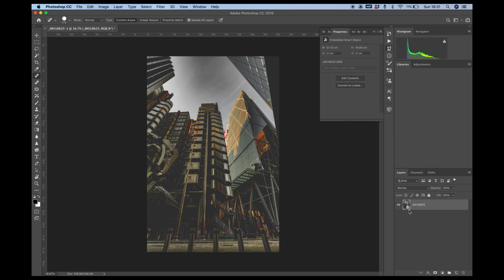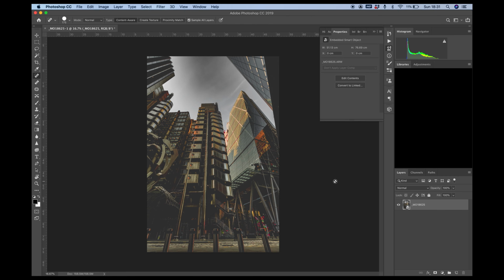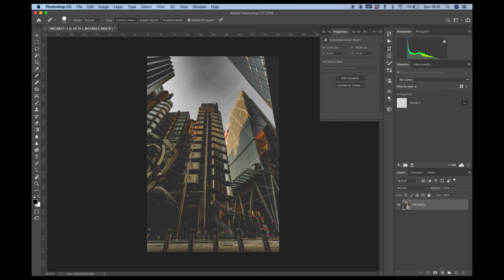Alright, so it's just opened it in camera raw format. What I am going to do is down here, I'd find a new adjustment layer, and we're going to go to selective color. I'm not sure how you can do this in Lightroom, but there is a way to do it. I'm going to play with the reds, and I may play with the blacks. So you can see the cyans in the red. That's with it up, that's with it down.